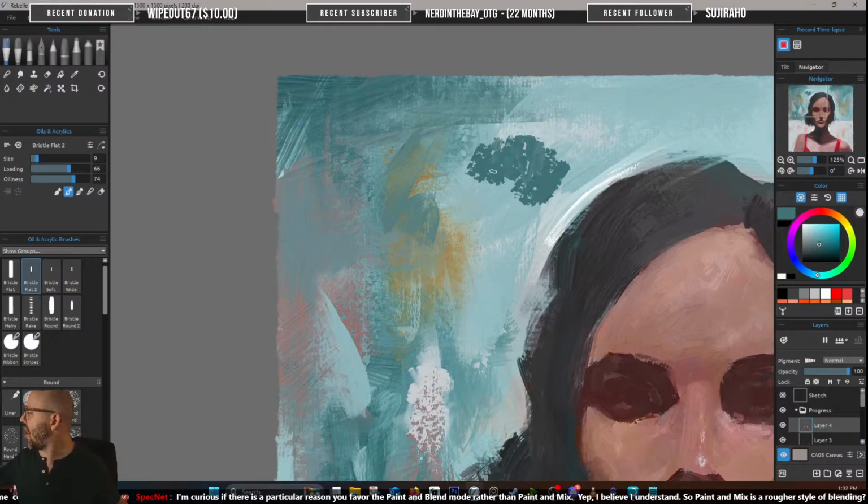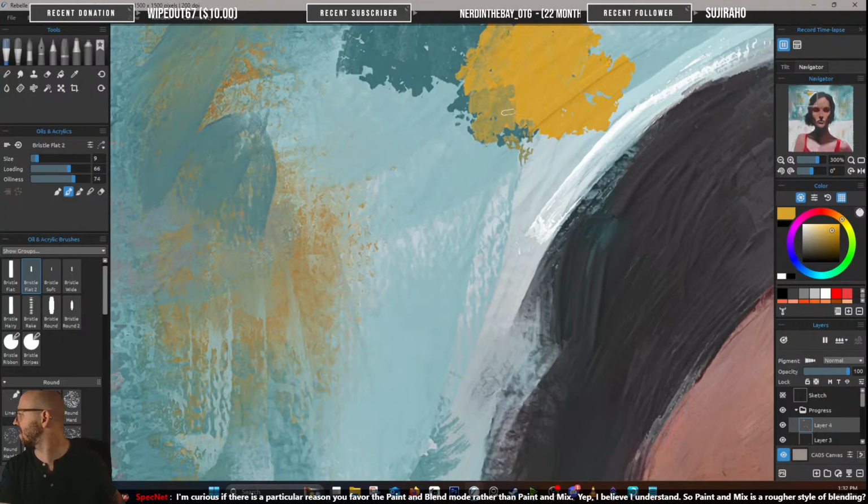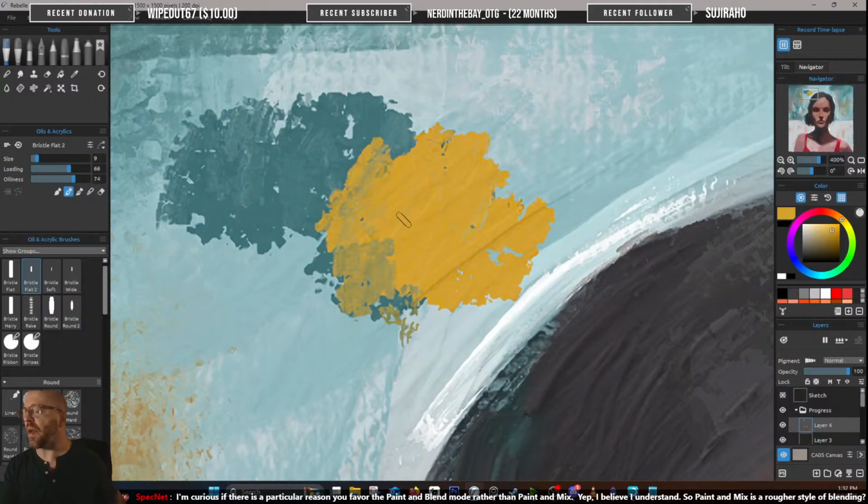So putting the brush on, it's kind of the same. But then I grab, let's say, the yellow color. Let me actually push that yellow a little bit here. So this is paint and mix, and I'm going to use the same pressure that I do. So like here, we're getting a little bit. See, we're getting a little bit of the mix right here, maybe around the edges a little bit. And that's me being more subtle with the brush, trying my best to get it to mix, right?